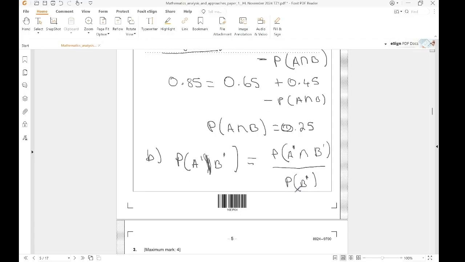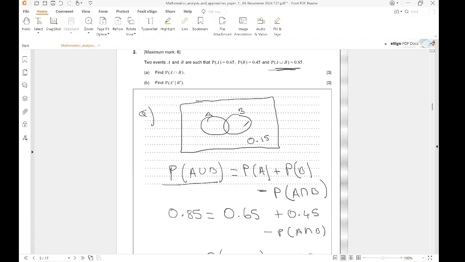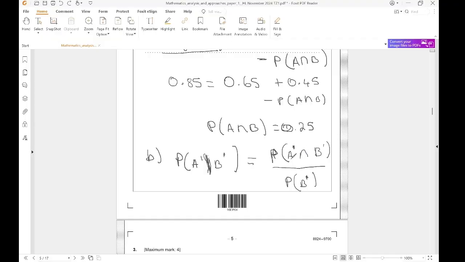So we have these values over here, and the probability of A dash intersection B dash, I just want to make this clear, is basically everything but this part over here. That means this part we do not include. P of A dash intersection with B dash is basically everything but this, that means everything on the outside. So all of this is what we include. This is what we want when they ask that. So our value is 0.15. So P of A dash intersection B dash is 0.15.